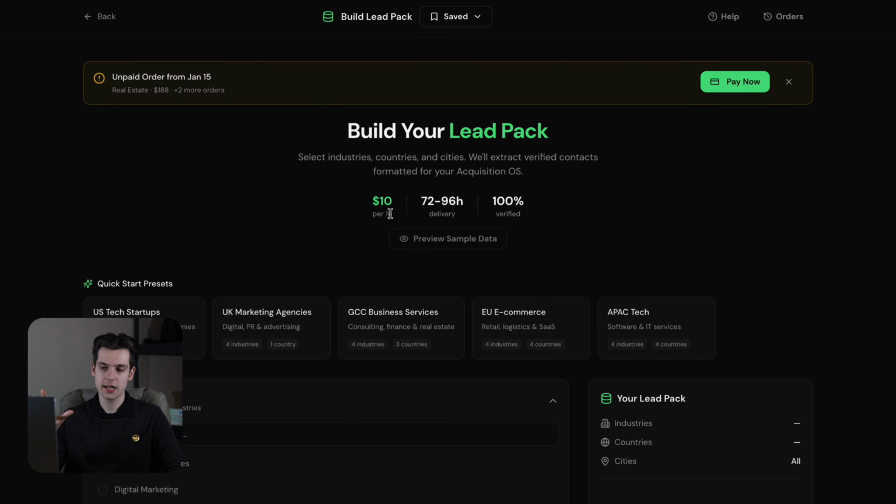Now, the biggest minus that comes with that, since this data is manually verified and manually pulled upon each individual request, the delivery time is not instant. So from the time that you place an order, you'll be needing to wait 72 to 96 hours. Sometimes this is a little bit faster. And yeah, that's basically it.